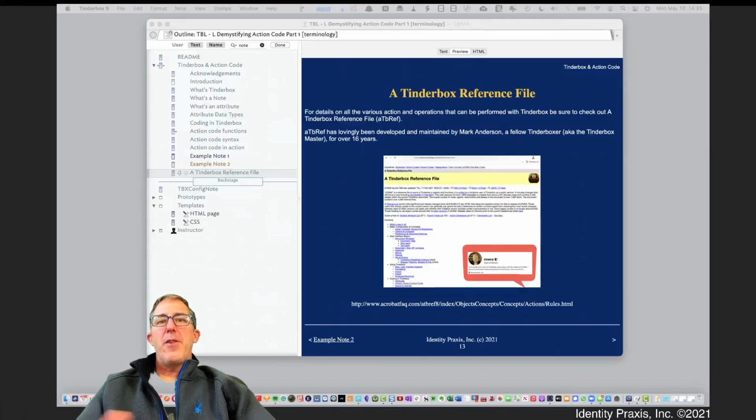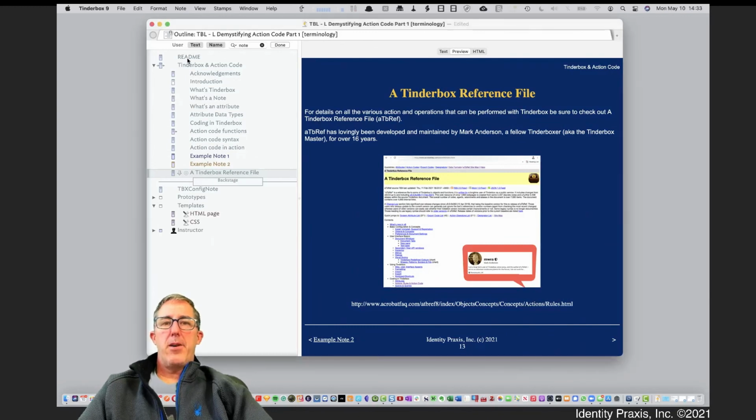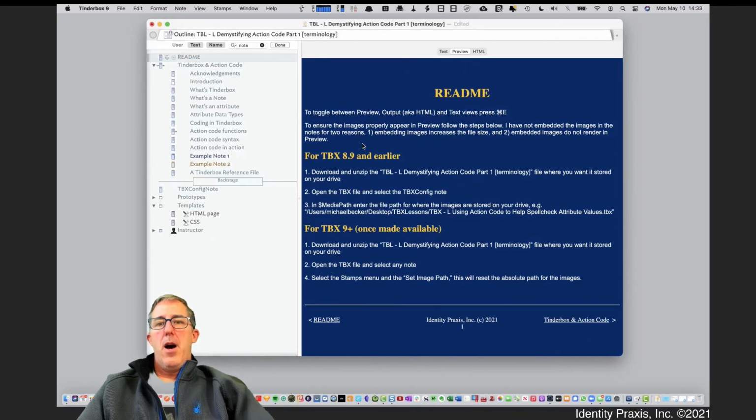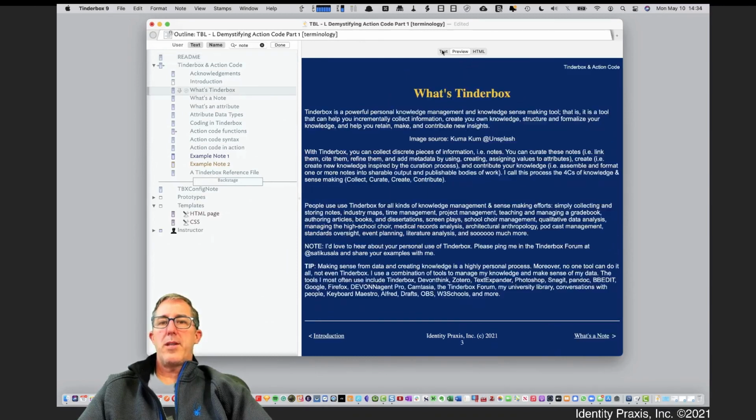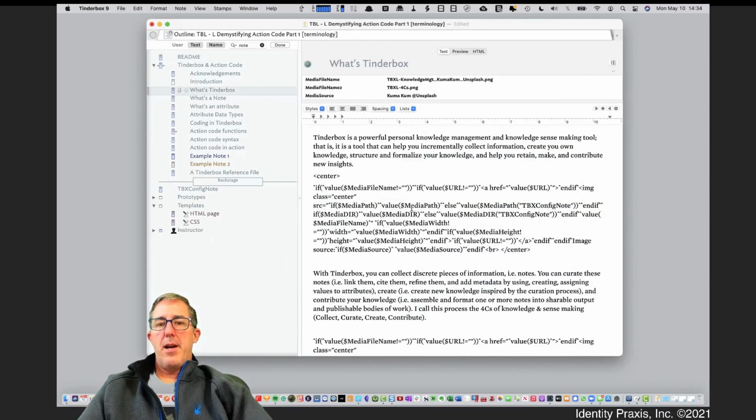Oh, and before I forget, I also wanted to point out the README that I have in this Tinderbox file. So when you download the file, you'll see this README. The reason I'm doing this is I have images in the Tinderbox file. So for example, if I go to What's Tinderbox, you'll see I've got some references to images.